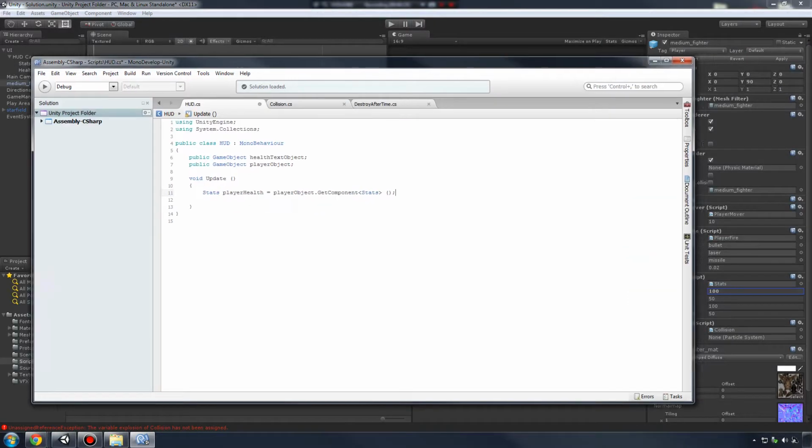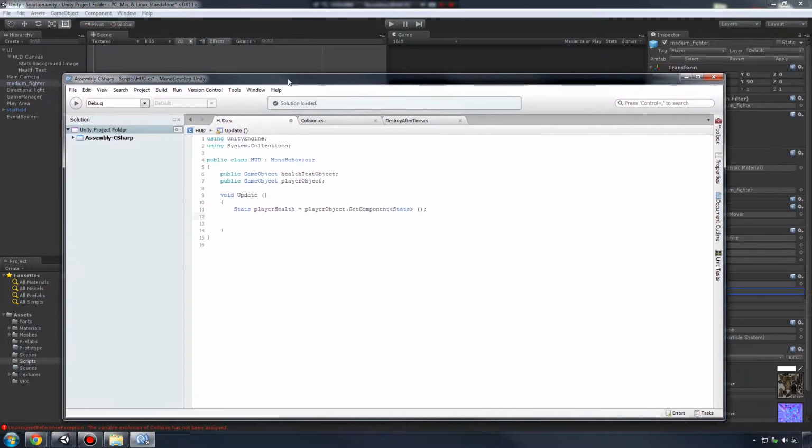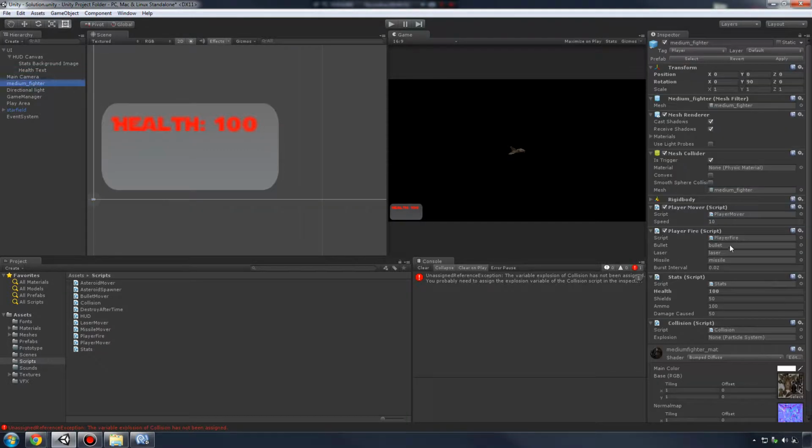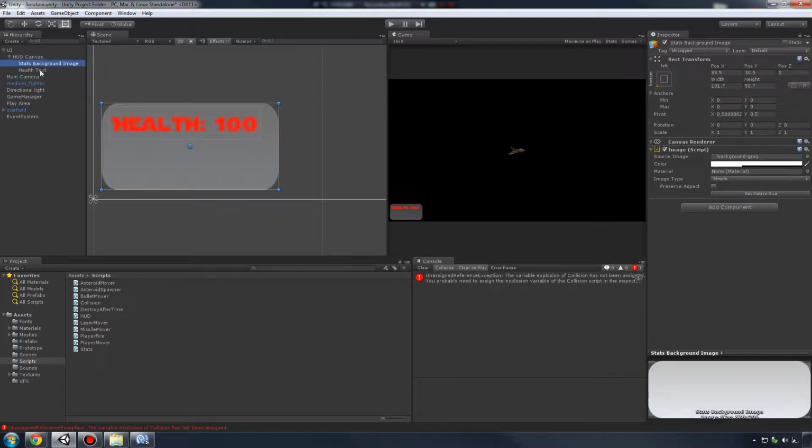We need to do another type of operation like this right here. We need to make a local variable for our health text object. So let me break this down. If I select my health text object right here, notice how we have text right here, because within our text component right here, we need to get at the text variable. Think of this box right here as the same thing as this box for our health on our player. So we need to treat it the same way.